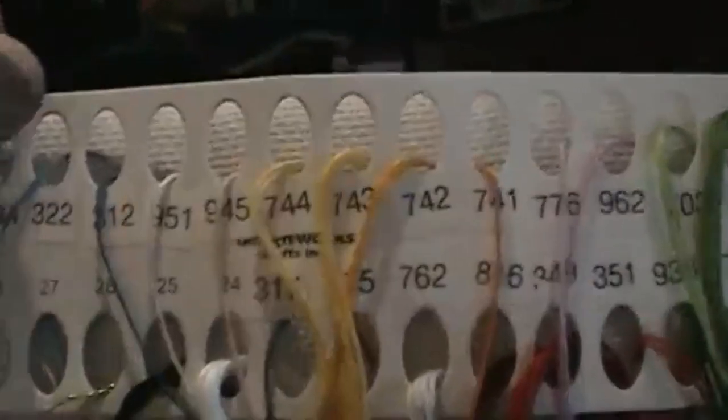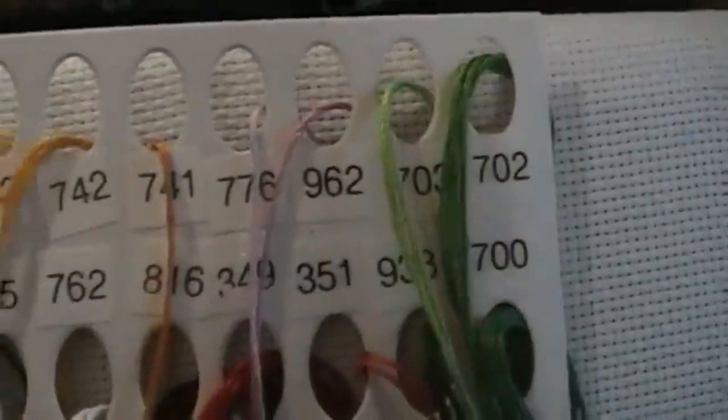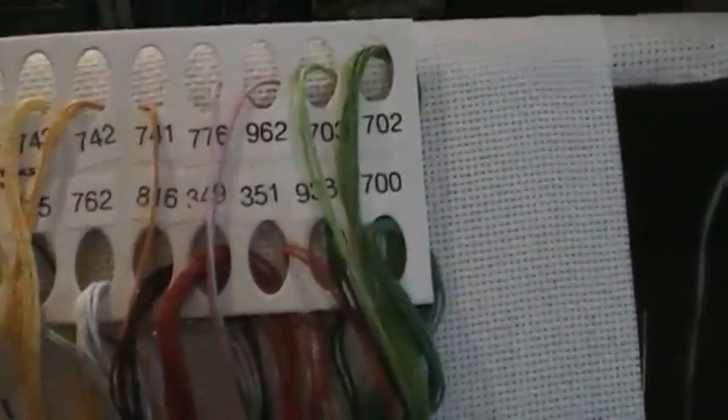The string is knotted up in the back, and I had to cut the strand in half. So I guess that's what you have to do. You have to cut the strands in half. And I took my label maker, and because these are all numbered 1 through 30, I put the DMC number of each color on there, black and white and gold. They didn't have a DMC number, so I guess I'm just going to have to deal with that when I get to there, but I'm sure that they've provided enough of those colors. But just in case, I wanted to keep the numbers there so that if I have to buy more, then I'll know what number to buy.